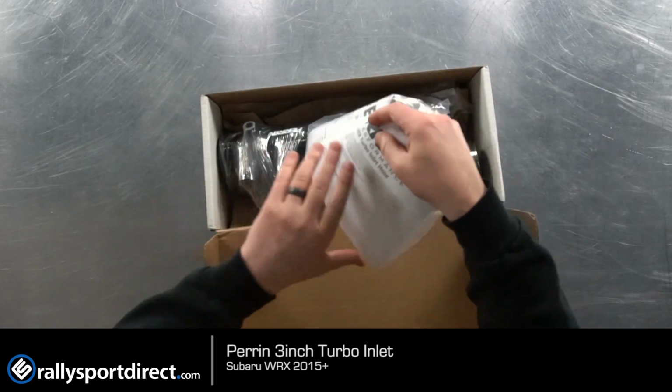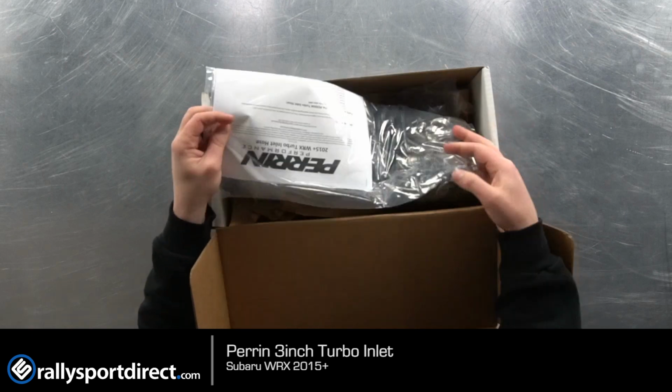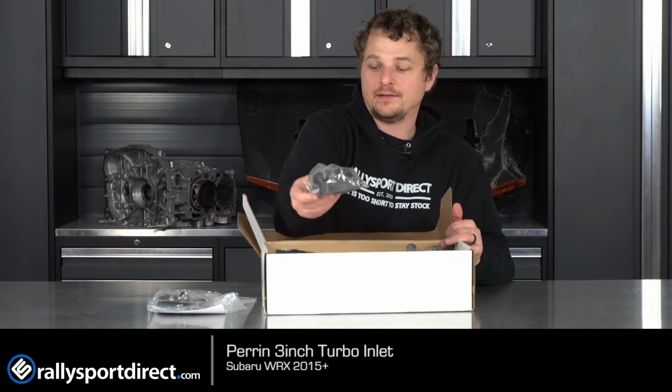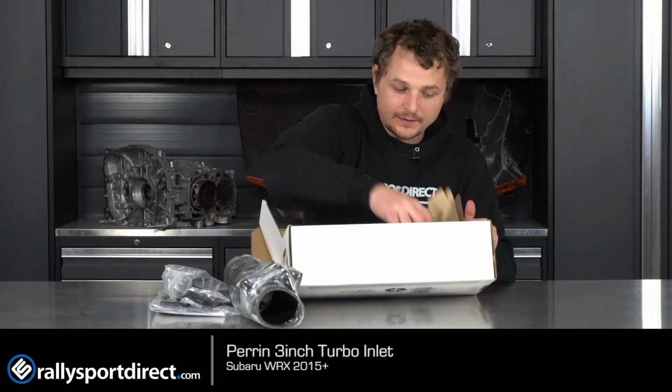So right on top, we've got some instructions, it looks like, and some hardware. Looks like it includes all of the clamps and all of the fittings you're going to need as well. And then of course you've got your inlet adapter and your actual inlet as well. And that looks like about it.